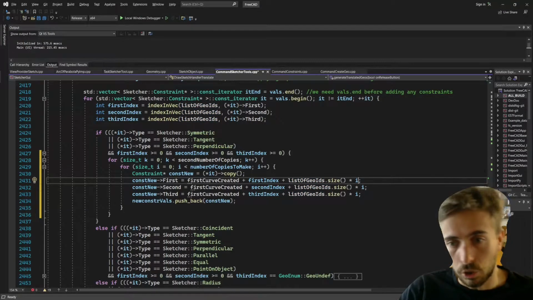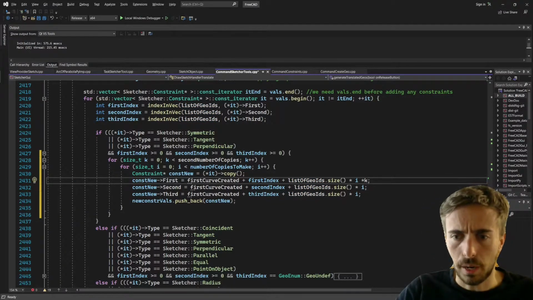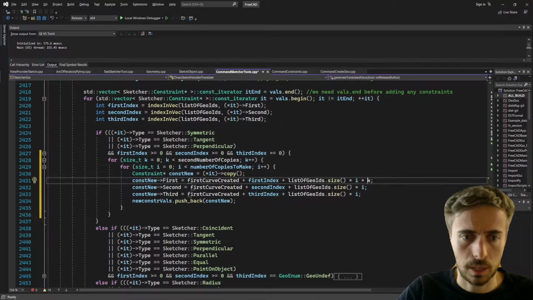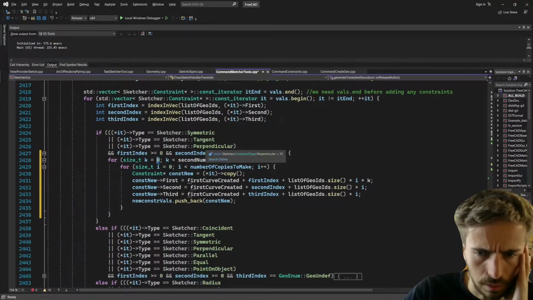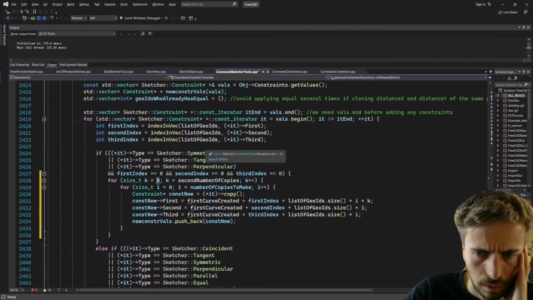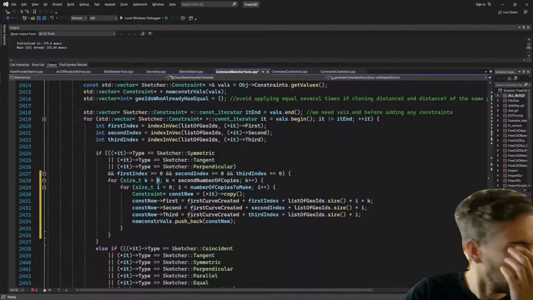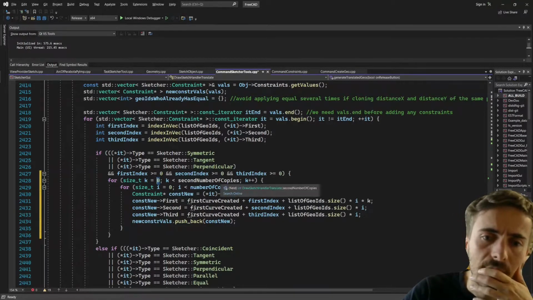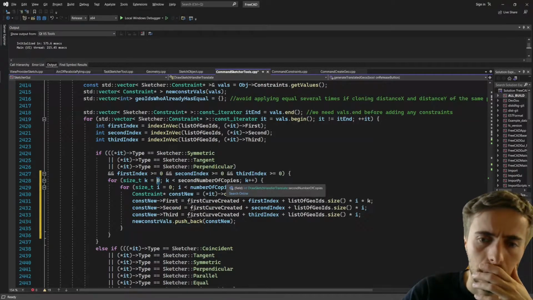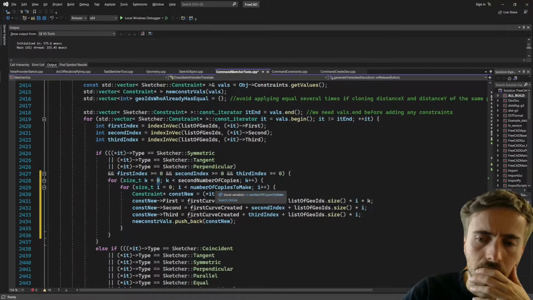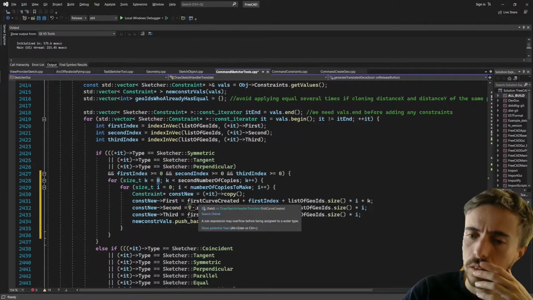So what we should do, I think, is just multiply again by k, because k should be from 1. Why is it starting at 0 here? Right, it's logical because we started the first. No, it's not logical. Number of copies. No, it's not logical.